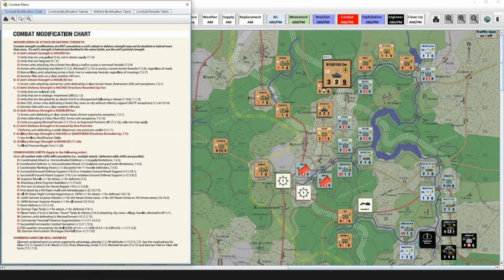But if he wants to attack across this X, he's going to be limited in that he can attack across it at half strength, but he's not going to be able to move across it if he wants to advance after combat. Next, I'll talk about lake and reservoir hex sides, which are these.